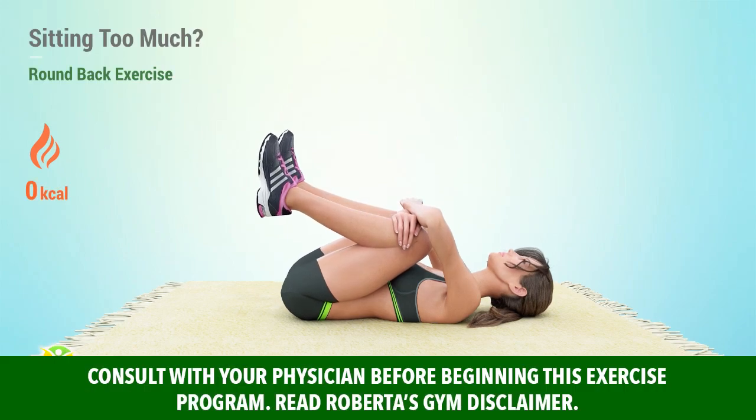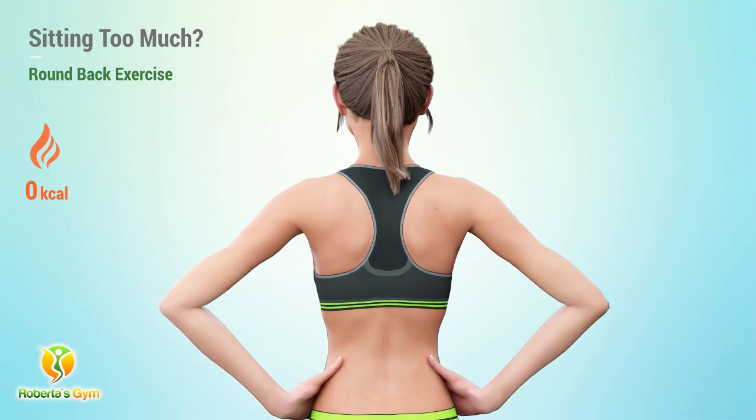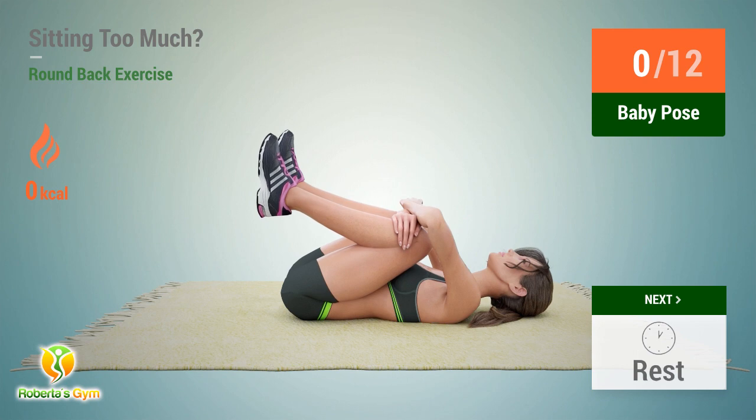Get rid of your hunchback posture with this back strengthening exercise. Achieve a better posture with just a 15-minute exercise routine a day. Up next, baby pose.